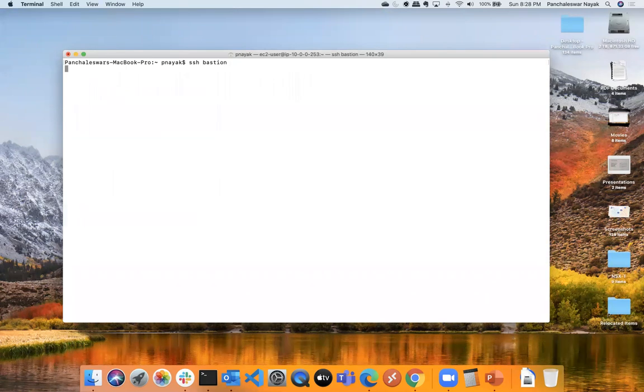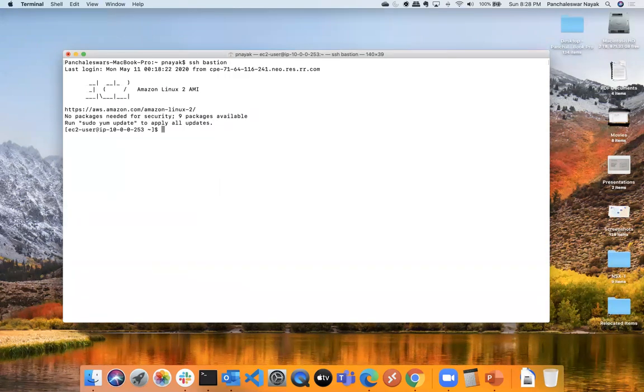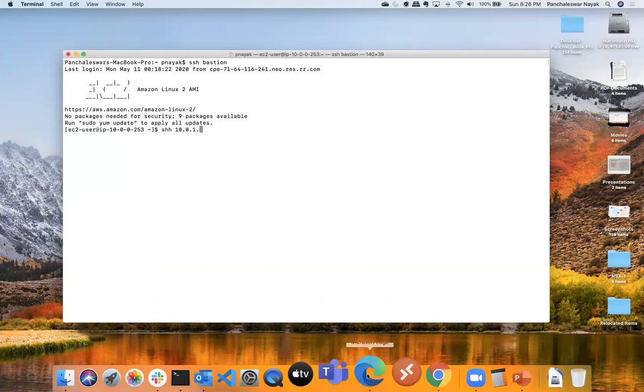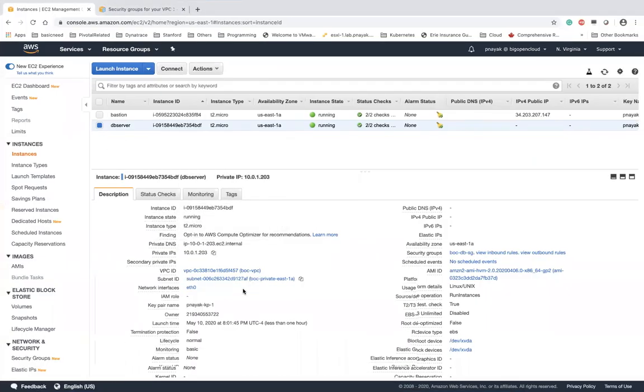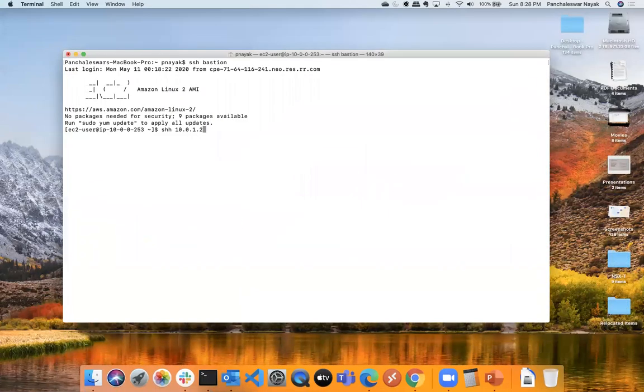SSH Bastion, and now any IP I want to reach, SSH 10.0.1.103, I think, right? 203. 203 should be SSH.